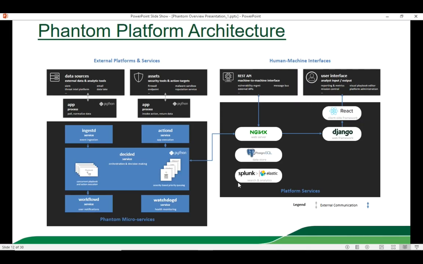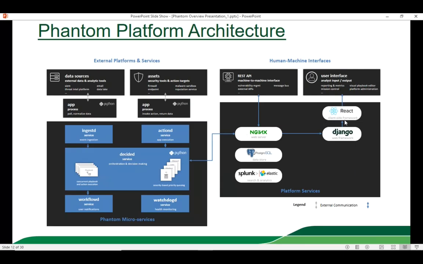On the other side, this is the Phantom functions, and on the right side you can see platform services, wherein the Phantom admin can interact with Phantom using the user interface, which is a web GUI, or if you want to integrate Phantom with another machine, you can use REST API. So an analyst can interact with the Phantom platform, as well as a machine can interact with the Phantom platform.